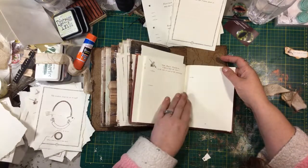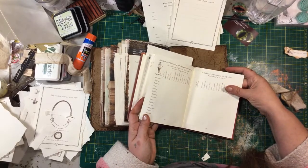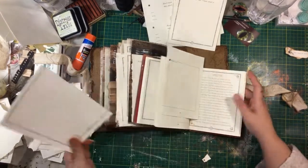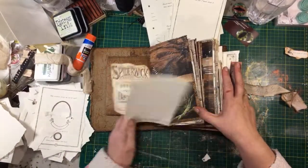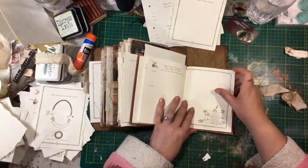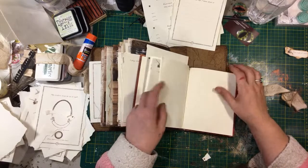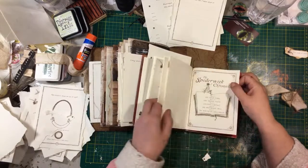And then I need this for sure. Chart of observation and fantastical creatures. This needs to go in this book in the front. Because it's going to go in this because it's fantastical observation. So that goes in there. More fantastical observations. Oh, and then it's just blank. Oh, fun. Okay.